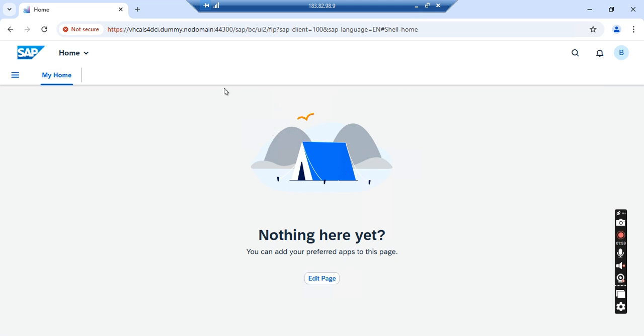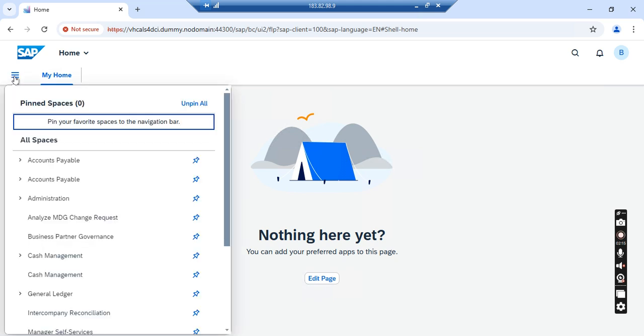So this is our home page. We can call this page a Launchpad screen. On the left upper corner it will show the SAP logo. Then this button shows where we currently are. Then if you click on these 3 horizontal rows, it will show different groups or different catalogs.